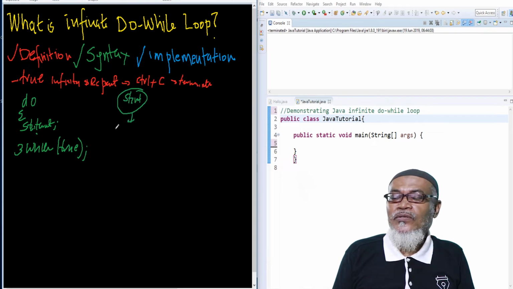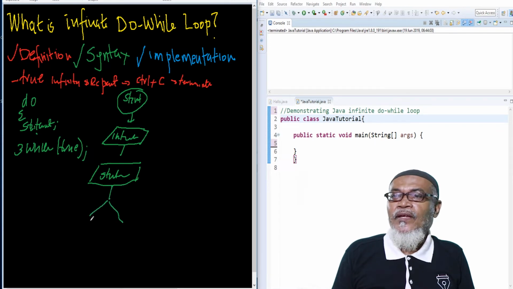If you want to conceptualize the same, we have a DFD with a start button, and then we have our initialization. In that initialization we have our statement, and then we have a Boolean expression. This Boolean expression will take only one value, that is true.